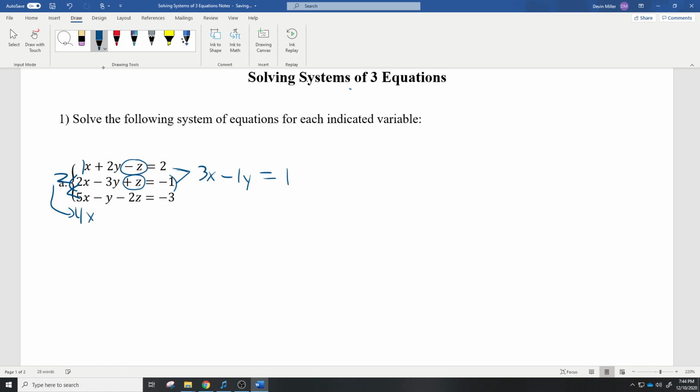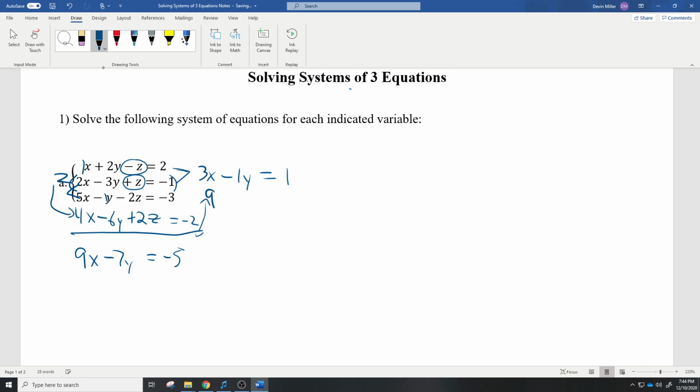So that would be 4x minus 6y, and then 2 times z, where we get our positive 2z, equals 2 times negative 1, negative 2. So I just rewrote that one. Now I can add them vertically. So I get 9x, put these 2 together. Negative 1 minus 6 is negative 7y. And then the z's cancel again, and then we get negative 5. So now we have 2 equations, these 2 specifically, that just have x and y.